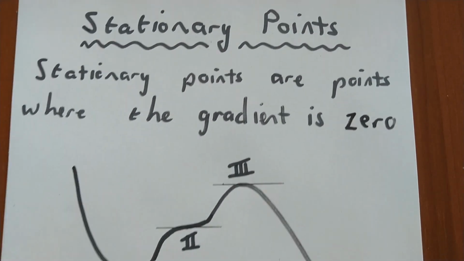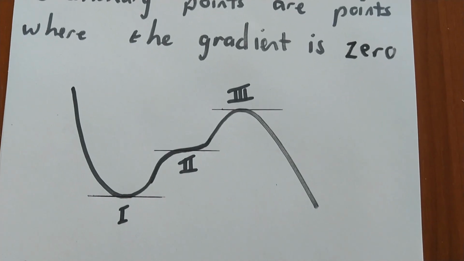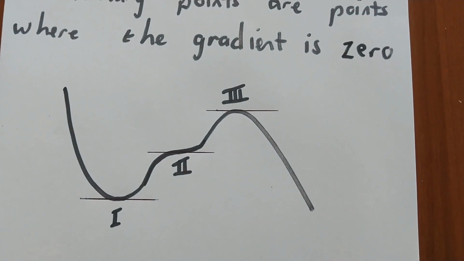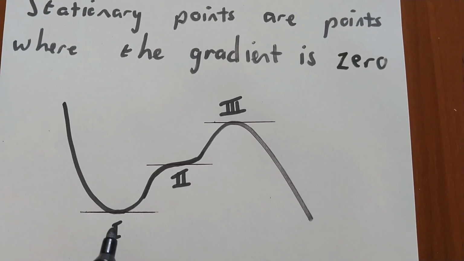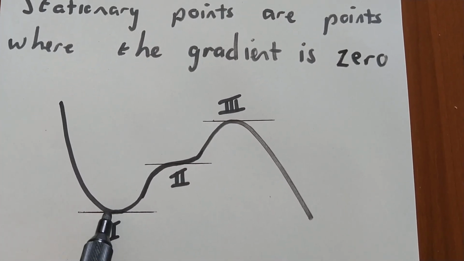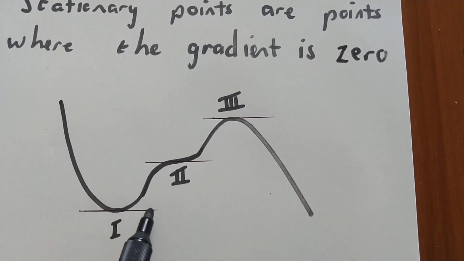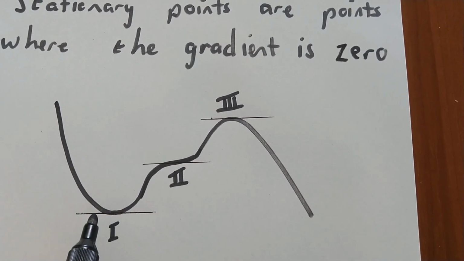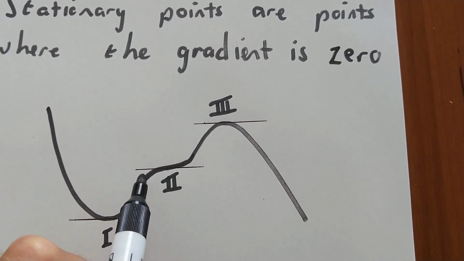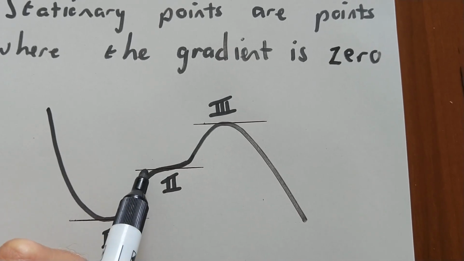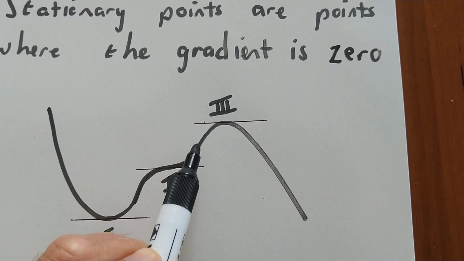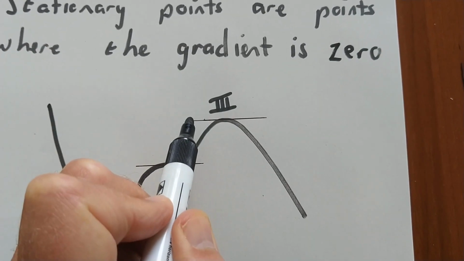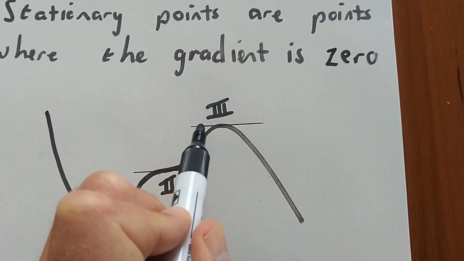So, a little copy please of a diagram like this on page 7 of your notes. Add this in. 3 points marked here in Roman numerals, this one down here. And again, I've just drawn in the gradient at that point, so it's a horizontal line, gradient 0. Here, just momentarily, the curve is going up, just going horizontal for an instant, and then continues going up. And here, rising to a point and then going down again.